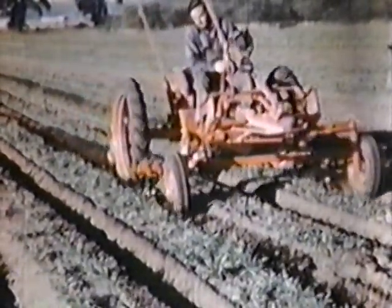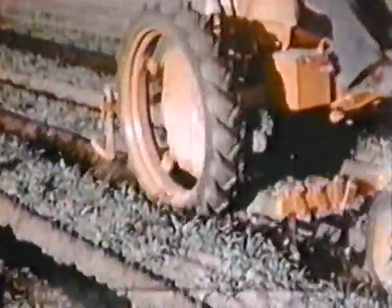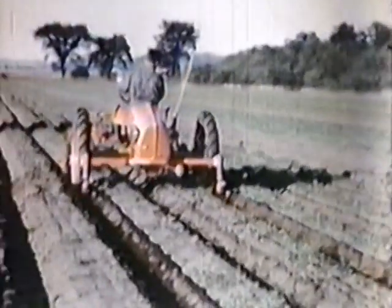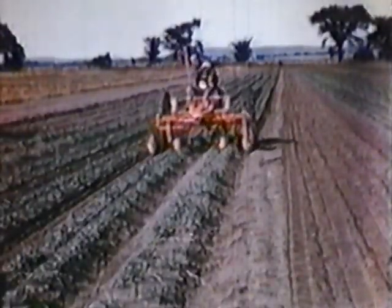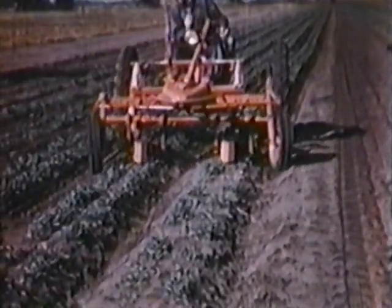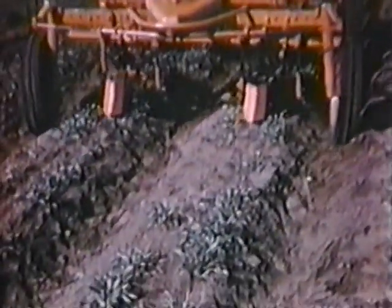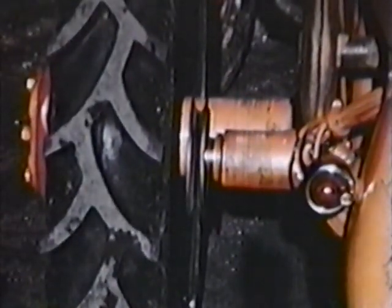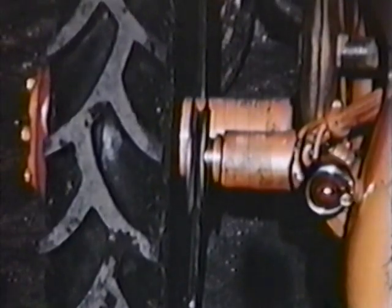In addition, there is the 80-inch single-toolbar cultivator. This unit can also be used with a single furrower for throwing up beds or for cultivating the furrows between the beds. Any desired combination of hoes, shovels, and steels can be attached to this wide toolbar and adjusted for any row spacing. There are bed shavers and shields too. In fact, there's a combination to fit just about any kind of crop you can grow and any kind of soil in which you grow it. For belt work, a belt pulley attachment is available. This same attachment with a V-pulley is used as a power takeoff to drive any of the various power takeoff-operated machinery.